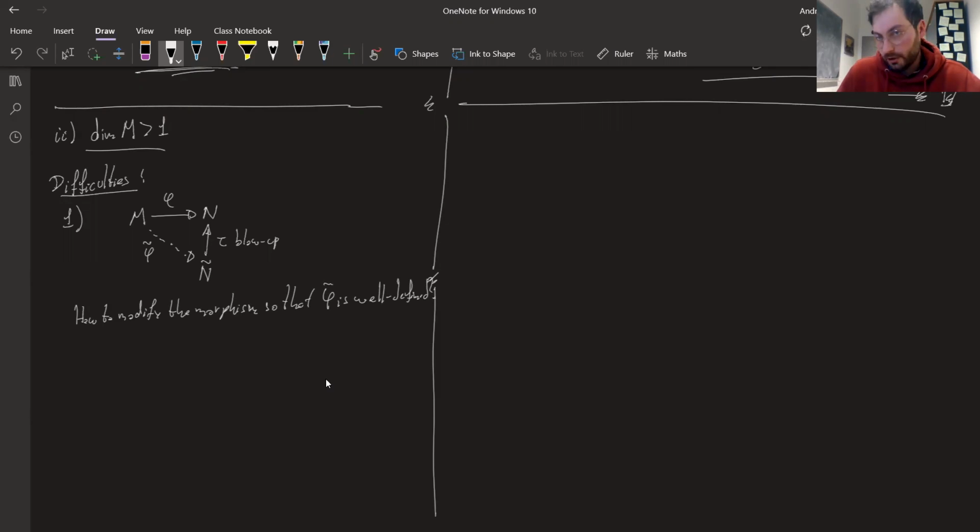A priori, what I wrote is not such a difficulty in the sense that we know what we have to do. We take the center of the blowing up, we take its pullback, we have to take a resolution of singularities of it, and then we're going to complete this diagram. We're going to have a true morphism coming from the source. It's going to factor out. The difficulty here is that we're going to do this in a process of normalization, so we're going to have normal forms that we want to keep track of. So you cannot just do any kind of blowing up in the source and hope that you're going to preserve those normal forms. So there's actually a difficulty in this part.